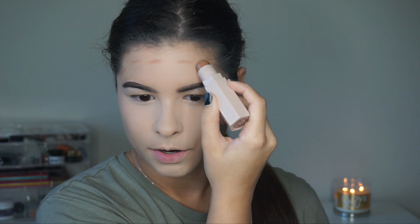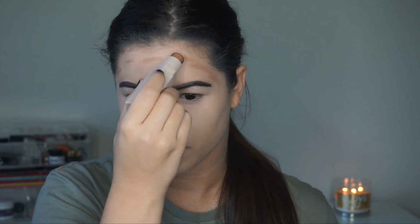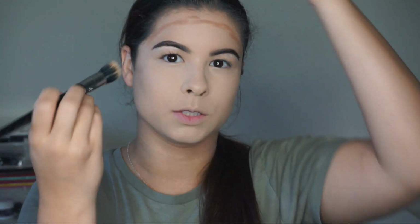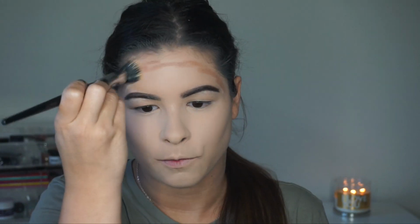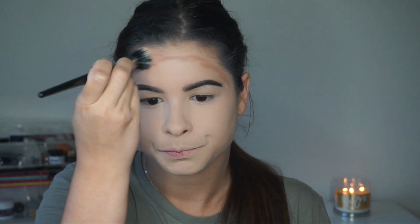Okay, so now I'm just gonna start contouring. I'm gonna start with my forehead first. I heard from other tutorials that this does dry really fast, so they recommend only doing certain parts of your face at a time. So that's what I'm gonna do. I'm just gonna start with my forehead first. And I'm just blending this out with a Sephora Pro small stippling brush. I think it's 42.